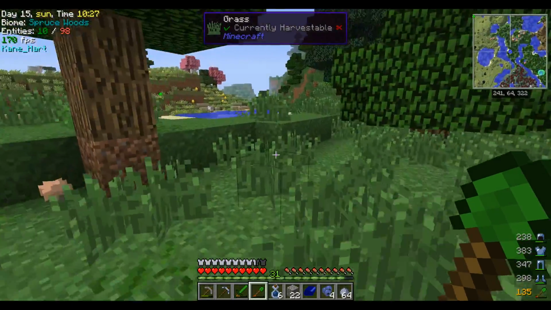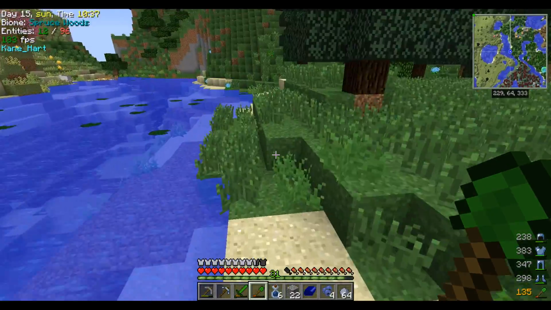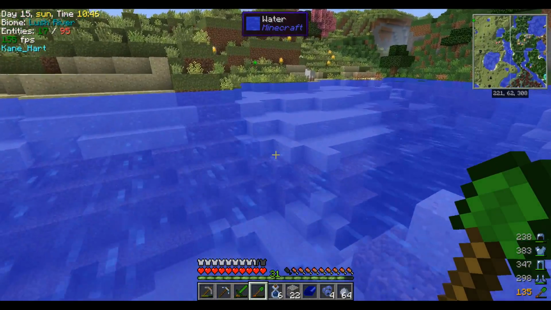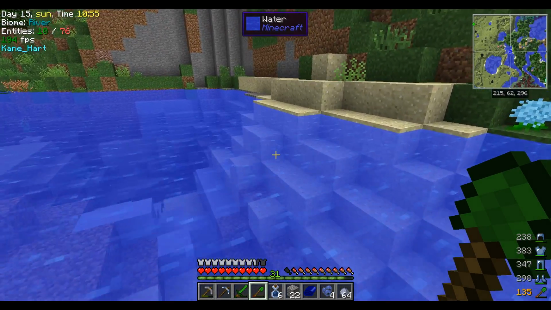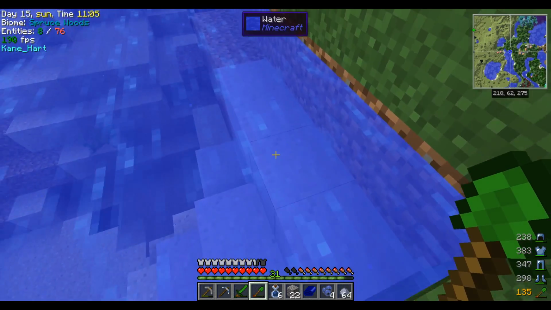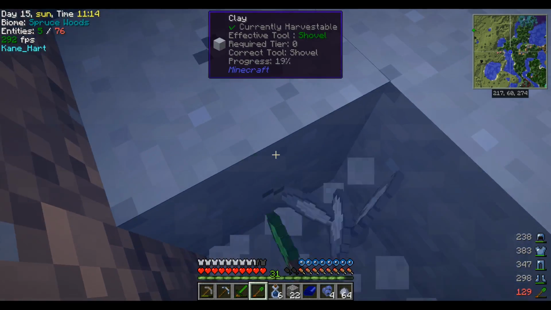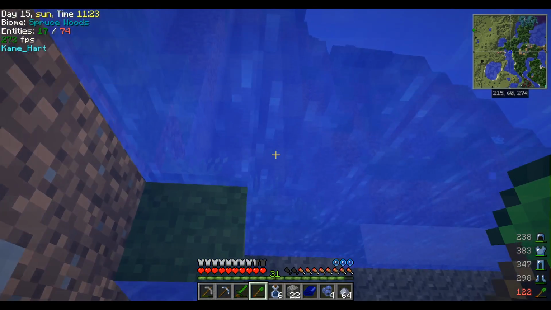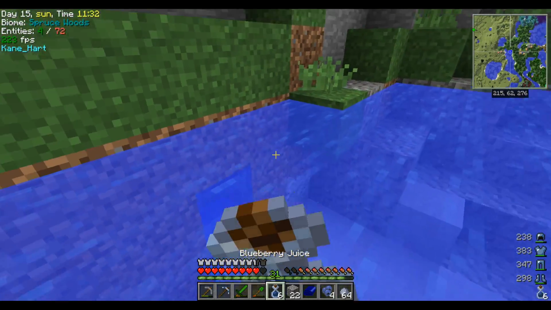There's another river. Looks like a shorter... Not really. Where is my clay? Is that clay? Yeah. There you go. So you can't see the word clay because we haven't got this on there yet. Oh crap, I thought we... Ow. Thought we made it to the top, but apparently not.